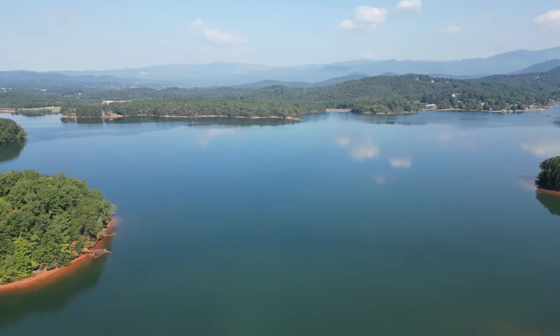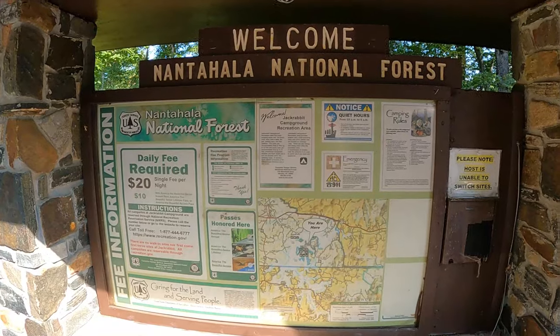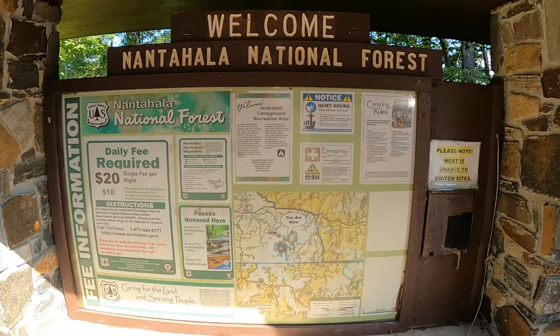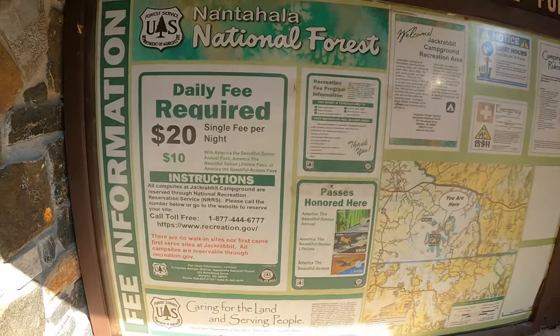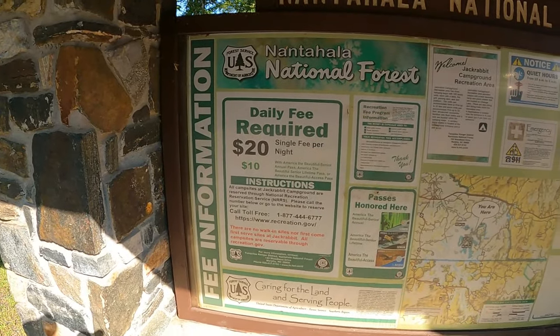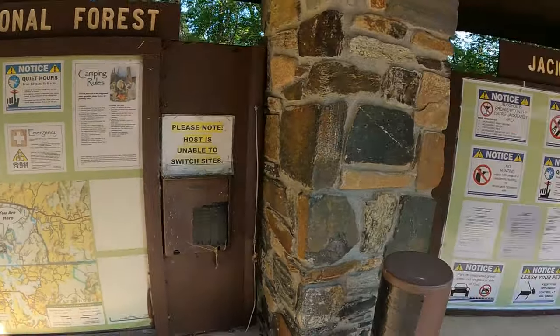I will give you a complete tour of all three loops of this beautiful campground, and you can see that several more of the sites will easily accommodate RVs. Amenities include flush toilets, showers, dump stations, and drinking water. The fee is $20 per night. The America the Beautiful and Senior Passes are accepted for half-price camping.